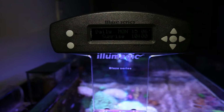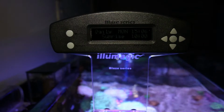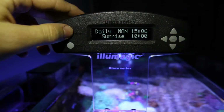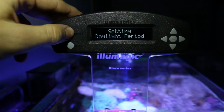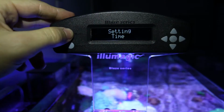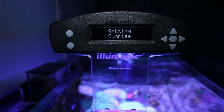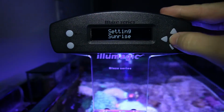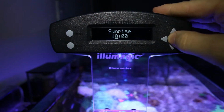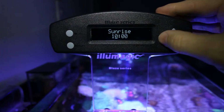To start off, we have a couple buttons, two on the left hand side and a directional pad on the right hand side. The bottom left button is cancel or return. The top left button takes us to the modes, so you can siphon through all the different modes available. The bottom button always takes us back, so even if you go into something, you can go back. On the right hand side, we have an enter button to enter into the mode that you want to get into, with an up or down arrow to change the different modes, and also left and right to go across to change other modes.